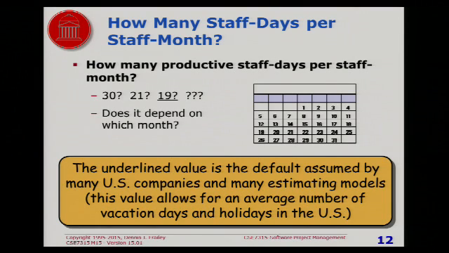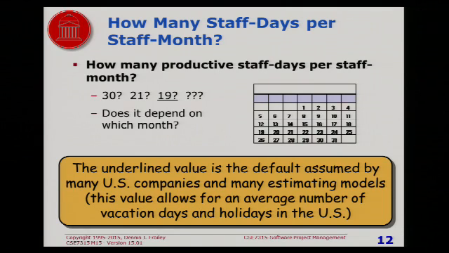Maybe you are in a place where it's slave labor and you work every day and you don't get any weekends off and you don't get any holidays or anything, and then you might be 29 or 30 days per average month. Some months are longer than others. We just finished February that only has 28 days, and we're entering March that has 31 days. So in March, there's 3 more potential work days.